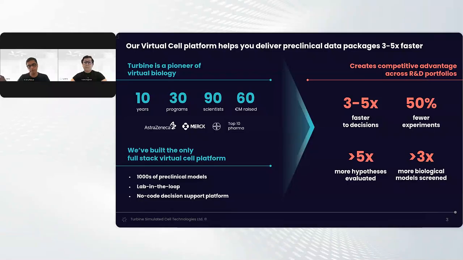At the same time, when you run experiments, you want to run the most optimal experiments, because all of you in the lab spend a lot of time, effort, blood, and tears, but we want to make sure that the experiments you're running and the resources you're spending are optimal. So we've shown that using the virtual cell first, using our platform first, and then running an experiment, you can run 50% fewer experiments, but get 90% of the value and the signals that you usually get.